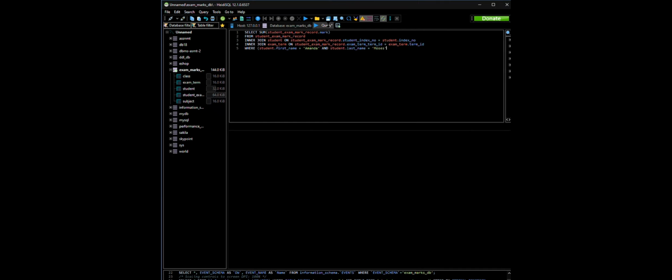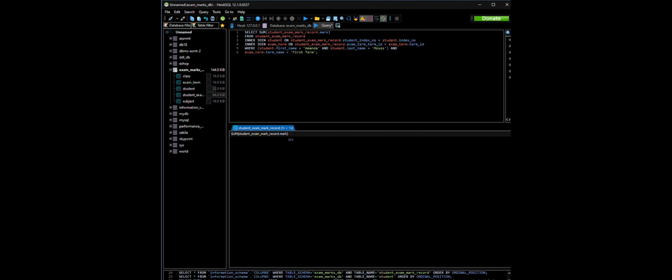Alright, we close this bracket, and then we have the exam term: exam term dot term name is equal to first term, because we were given that it was the first term. We are finding the sum of all the marks, so we run this SQL query, and we have the marks as 265.